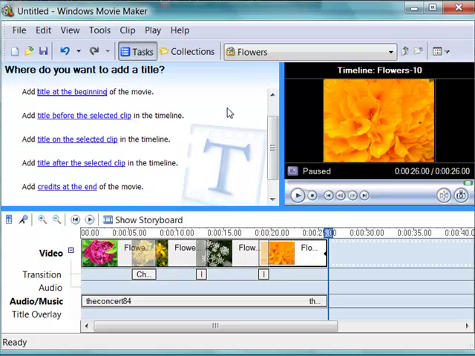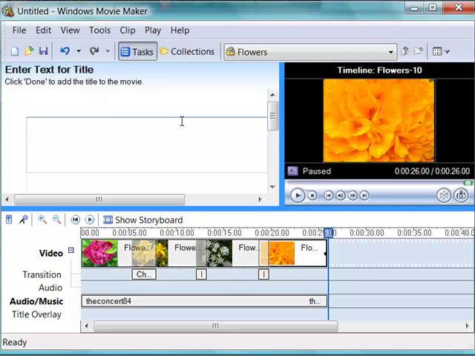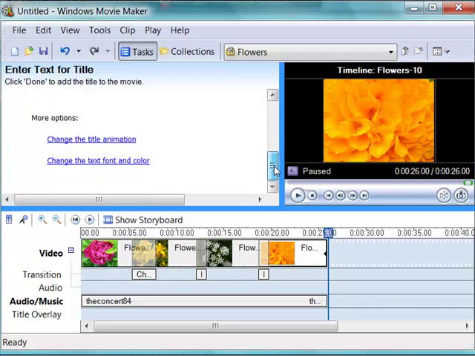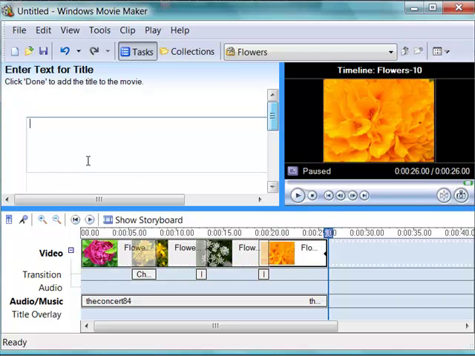So we've just got 4 pictures, so an excess of titles will look a little odd, but just for the purposes of learning, let's go ahead and begin. Let's put a title at the beginning. And just to see what we have, a two area box, and then down here we have options for customization.